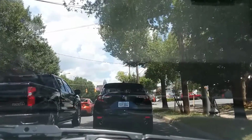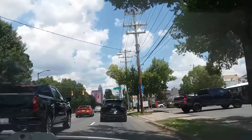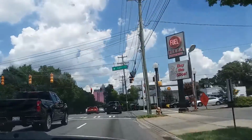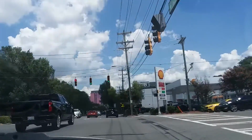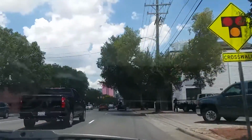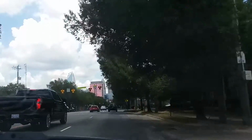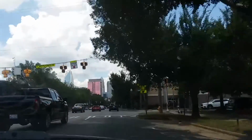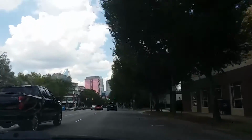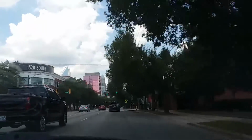And no offense to people in Charlotte, I like this place, I really do, but when it comes to the big cities in North Carolina, I'm more of a Raleigh person. In fact, my fiance and I are going there in a couple of weeks to meet a friend of mine who I haven't seen in a while, so that'll be fun.